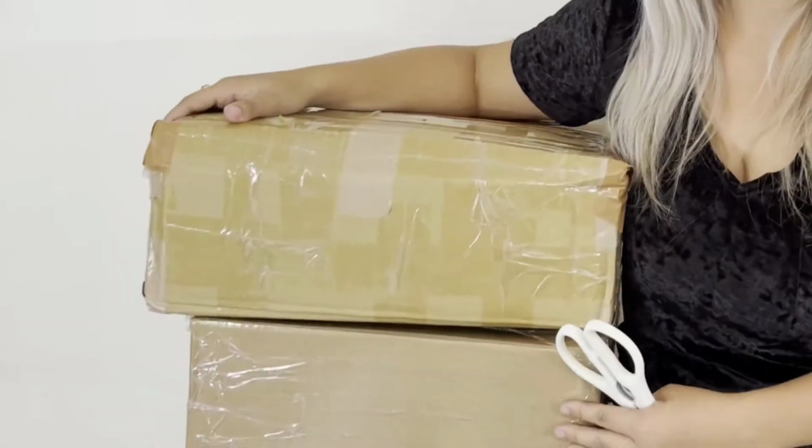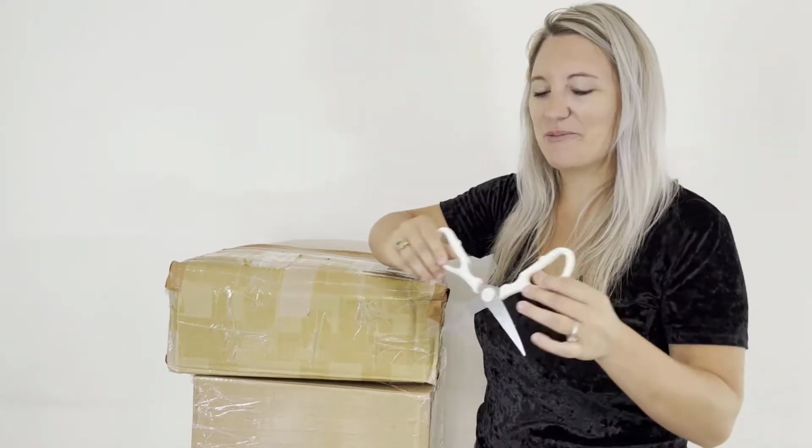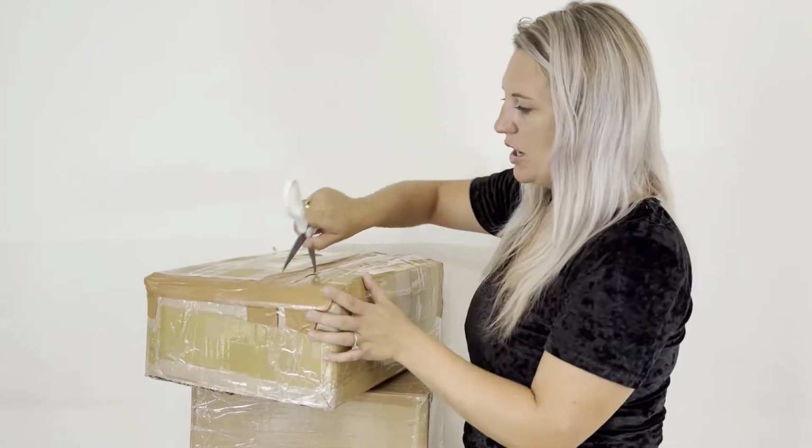We just got 2 new boxes to open up. I know that these boxes are a little bit more unique than what we typically get in, so buckle up. This is gonna be a fun unboxing today. Some of the ones that we have in here are some of my new personal favorite new arrivals that we've really ever gotten in.